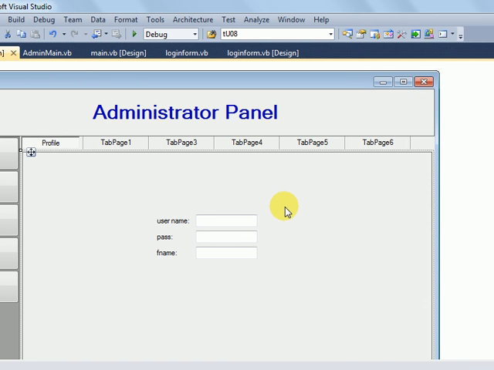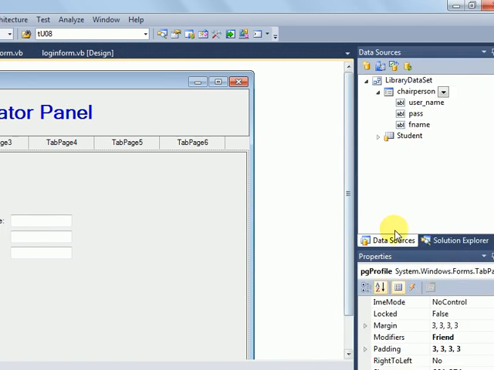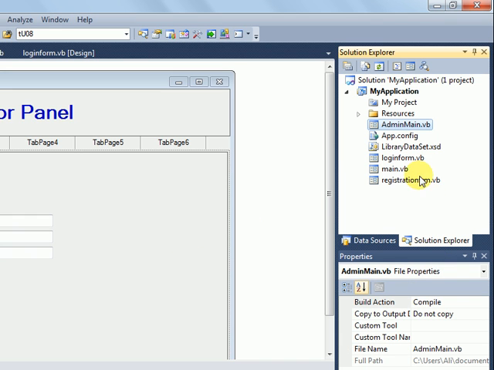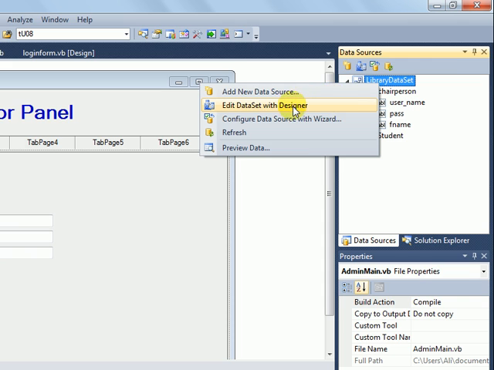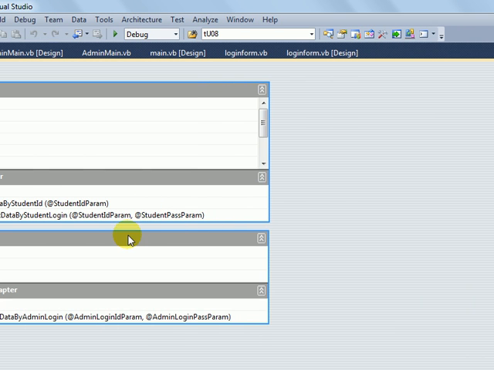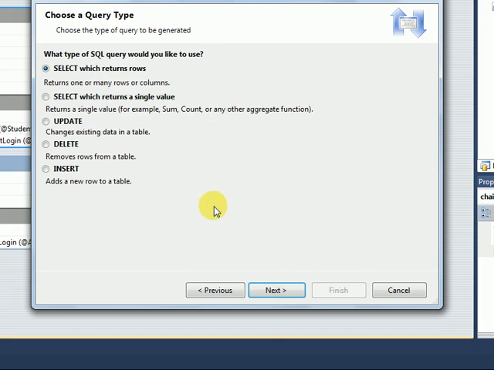So as I said, you need to have a parameterized query, and we need to add it. Edit with designer, right click here, query, next.